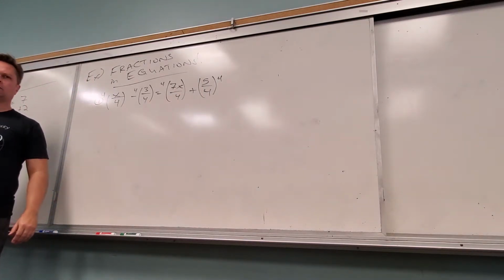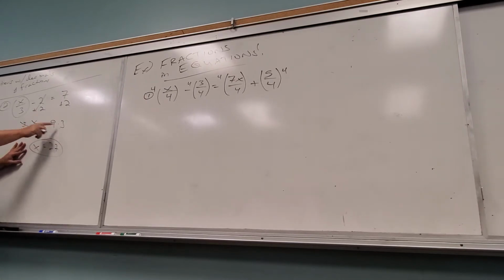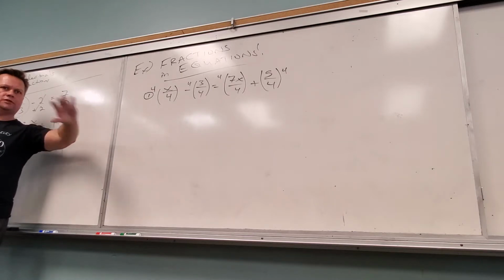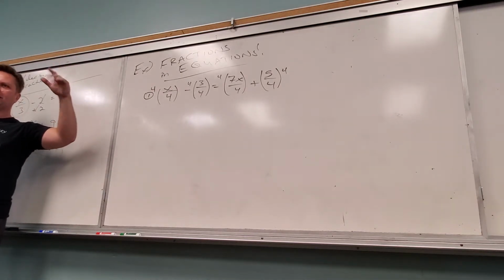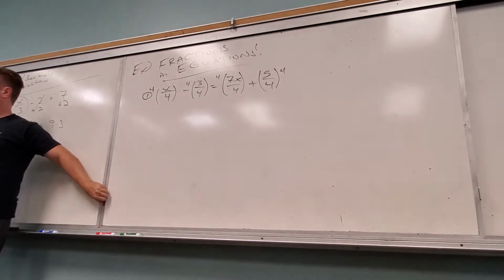No, you chose 4 because it's the... Why did I choose 3 here? If you're okay with this problem, why did I choose to multiply by 3? Yeah, because it was being divided by 3. What's everything being divided by? 4. And I'm allowed to multiply, divide, add, subtract from both sides, the same thing, and that's fine. Except 0. I can't multiply or divide by 0. Everybody with me?